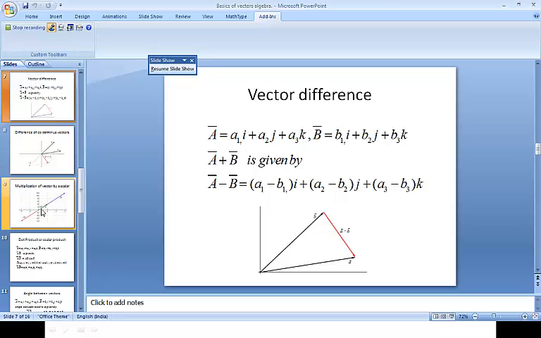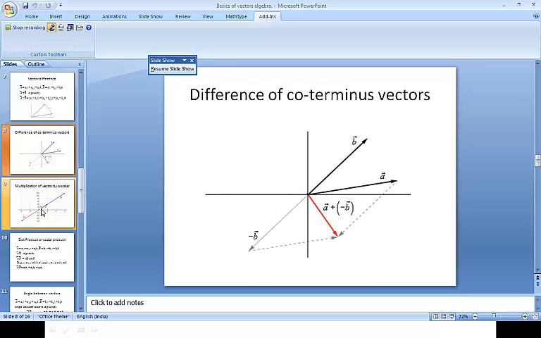If we have to subtract two vectors A and B, then A - B is nothing but A + (-B). Find the negative vector and add it to A. This diagram shows the difference of two vectors A and B, that is A + (-B). The red vector shows A and the sum with -B.